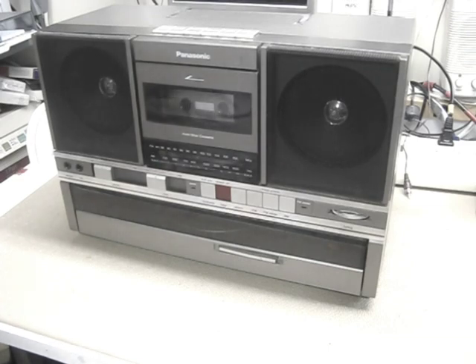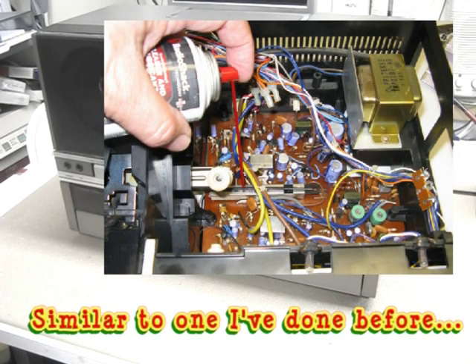I hadn't done anything with this Panasonic because since I had no noise at all coming out of it, I just assumed it was transistorized or something like that and didn't want to dig into all that. But I thought, what if it turns out to be a switch? I've cleaned switches before and even put videos about them on my own channel — if you don't get those contacts cleaned, you're going to have very poor results. I didn't expect a switch could cause no sound to come out, so I went in and saw that old switch from play and record, squirted that out, and the darn thing worked fine after that.